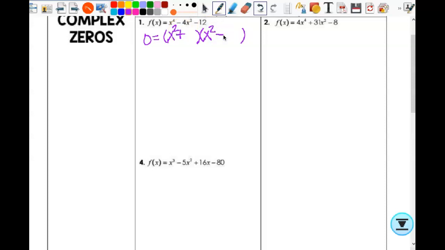What would my positive number be? 2, and my negative number, 6. Okay. Can I factor this anymore? No. So since I can't factor it anymore, I'm going to go ahead and solve. And when I'm solving like this, it helps to organize things a little bit so it's not random stuff all over the place. So I've got x squared plus 2 equals 0. So x squared equals negative 2.